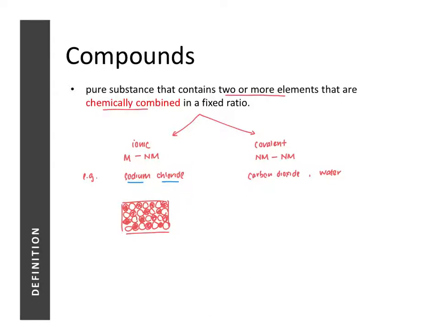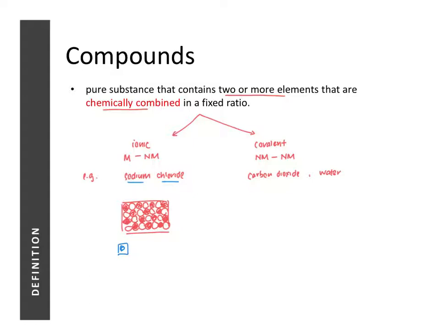Notice something different in this diagram. The thing that's different is that now there seem to be two types of particles, because one of the circles is unshaded, the other one is shaded. So that tells you that there are two types of particles present, meaning there are two elements that are combined together. So I'm going to label this diagram D. At this point, it will be good for you to compare and contrast diagram D with diagram A earlier. You will see that in diagram A, all the circles are the same, and for diagram D we have two different types of particles, therefore it must be a compound.